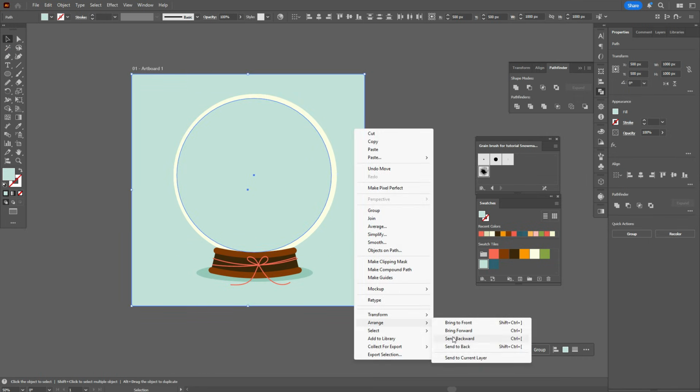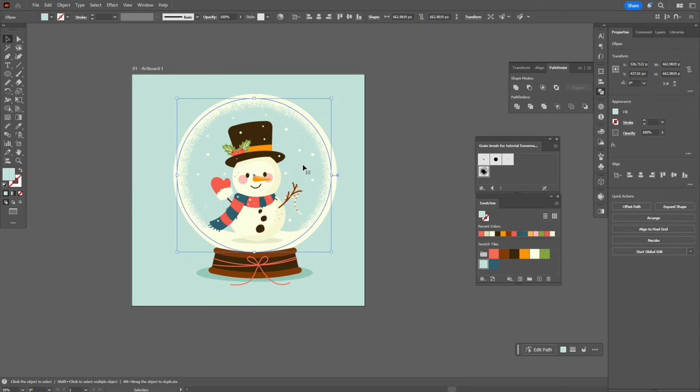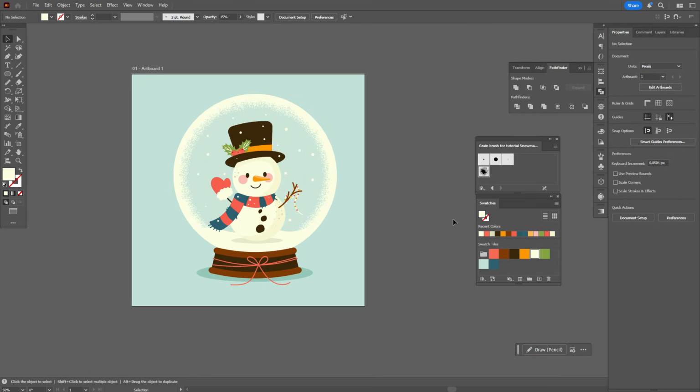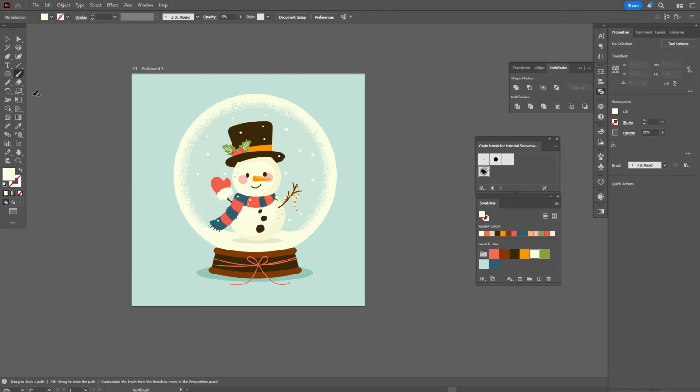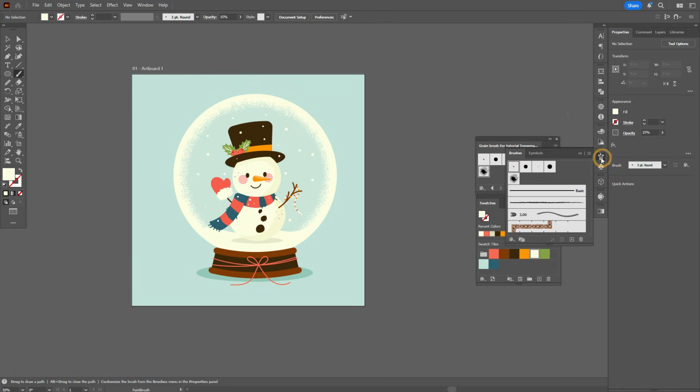We need to bring it to back and background and change the color to that and opacity about 15% to add glass effect.